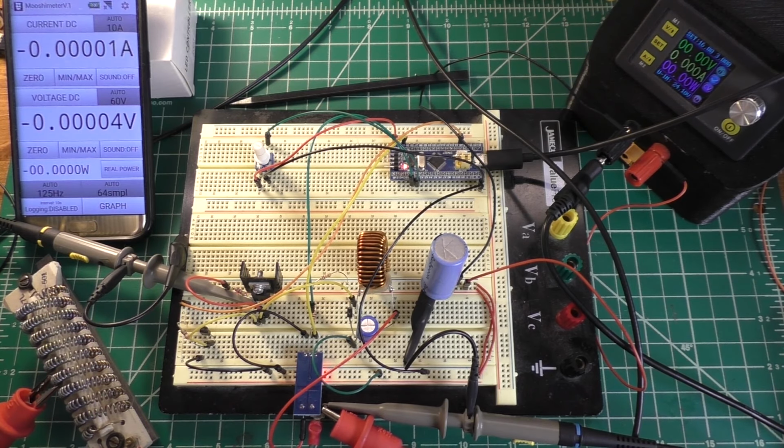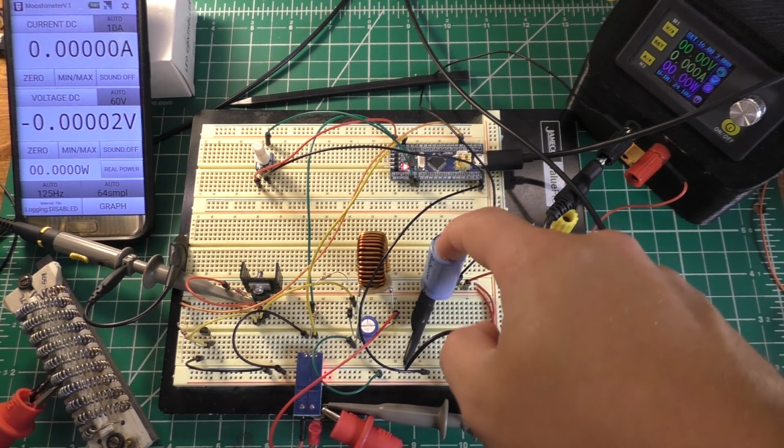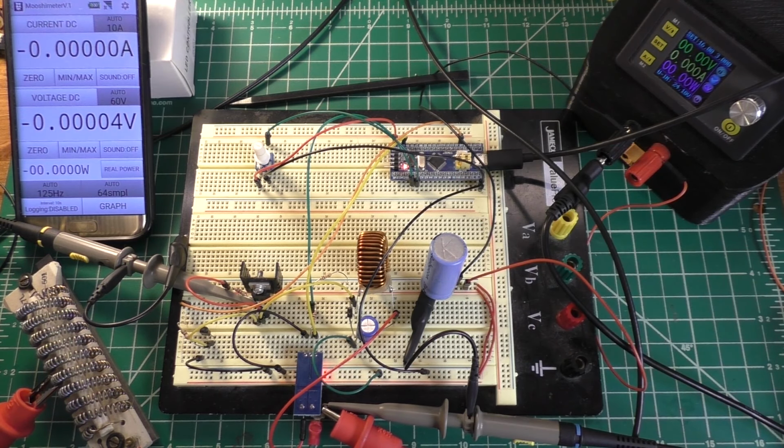Another thing I've done is I've added a ginormous input capacitor. That's this guy. I'm honestly not even sure that big capacitor makes any difference because I've done some testing already and I didn't really see much of a difference in performance with and without that capacitor. But anyway, it's on there. It's probably not that important.